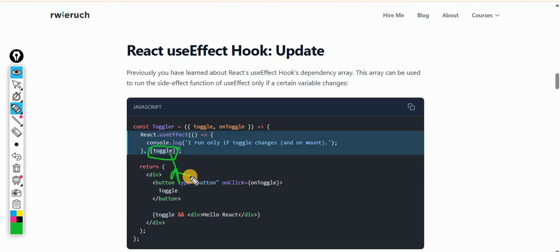It means this running of the function depends upon this toggle part. Is this clear? Yes, sir.